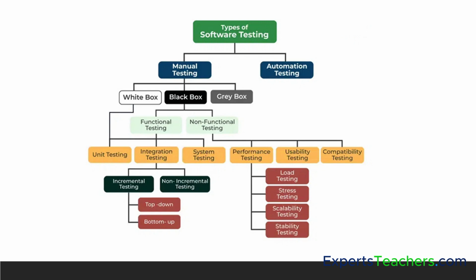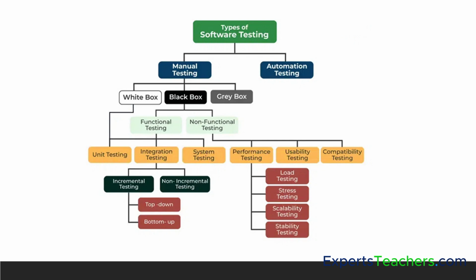When a tester performs testing on a module which has been integrated with another module or modules, that is integration testing, to check whether the combined modules are working fine or not. The next is system testing. System testing is the end-to-end testing when the complete software has been developed as per the requirements. All of the software has been developed and the functionality of all the components has been checked, that is system testing. Okay.